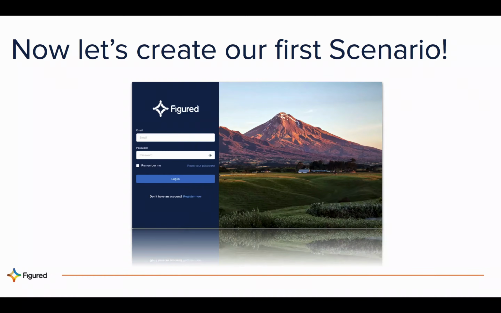Now, without further ado, let's take a look at how we can create our first scenario. So some of you might be on the line with your scenarios open that you've already been given access to, ready to work along with me. Others may not have access as yet or still waiting for access. Reach out to your accountant and they'll be able to help you get online. Now let's take a look at how we create our first scenario.